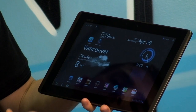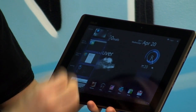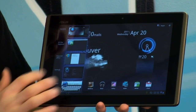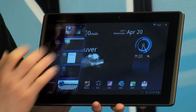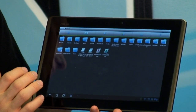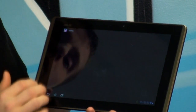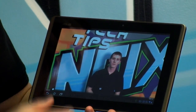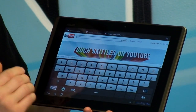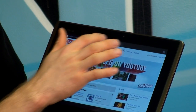I want to show you guys the multitasking really quickly as well. It doesn't show you every app that you've had open, but what it does do is give you the last five you were using. From my perspective that's actually very useful because most of the time I'm not doing more than five things on a device at any given time. I just press this button right here — I can go back to my gallery, play this video. It's a very quick way to pop between your frequently used applications, your browser, and whatever else you need to do. We've got tabbed browsing built in and you can see it's quite fast to navigate between them.